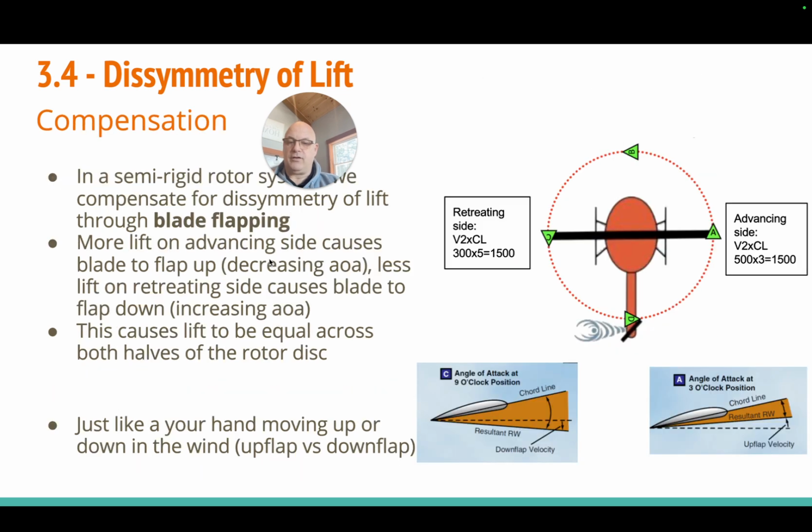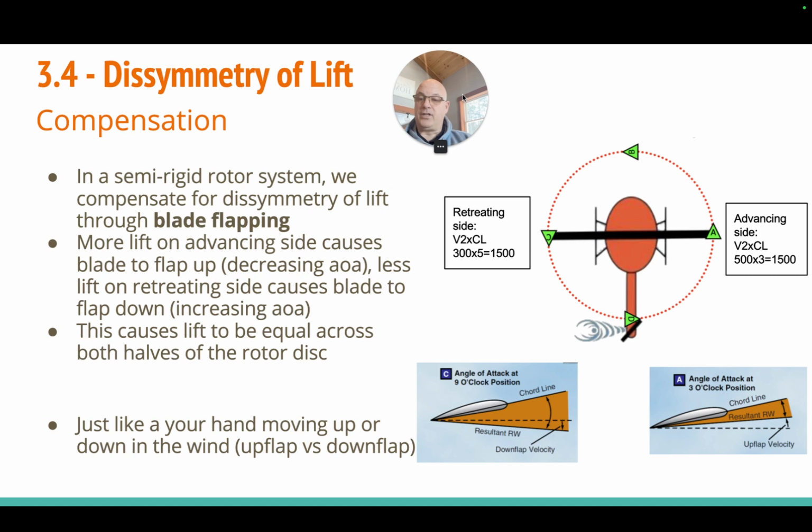Now, the manufacturers of the aircraft, of course, took that into account and thought about how they could compensate for that. So there's nothing that you need to do. Your role, as we talked about, is not to go too fast, right? Not to exceed the VNE for the day's conditions. We'll talk a little bit more about that. The way the rotor system was set up in the Robinson helicopter, and it slightly varies from helicopter to helicopter, is a semi-rigid rotor system, right, that gives that flexibility, compensating for the dissymmetry, the difference between the lift on the left side versus the right side, by blade flapping.